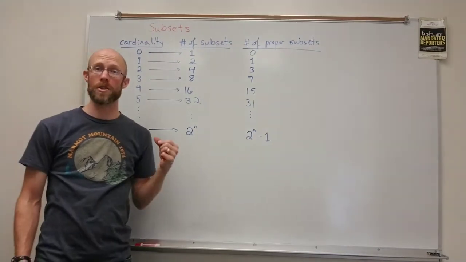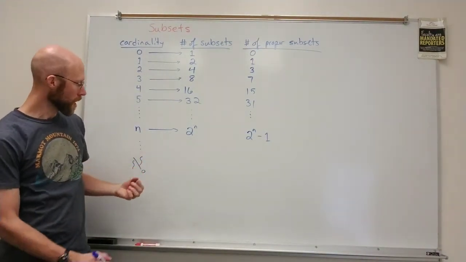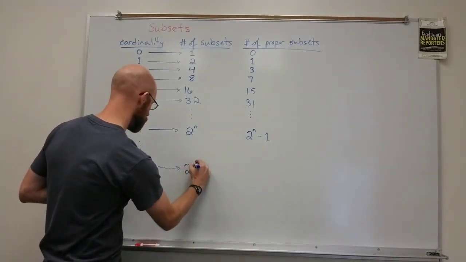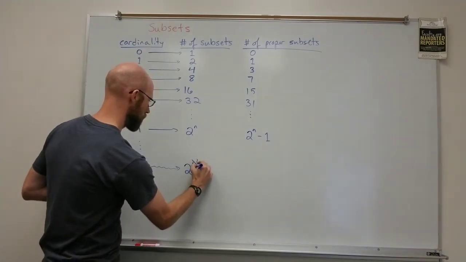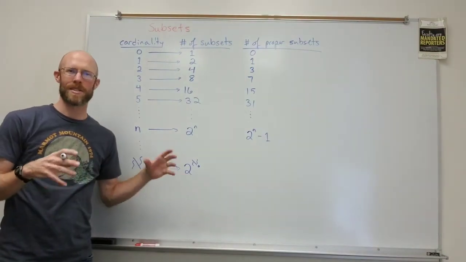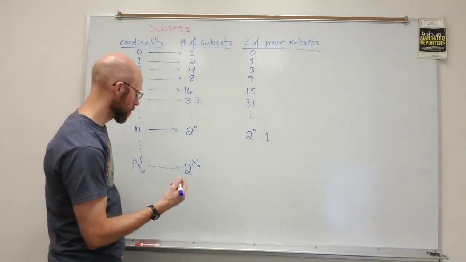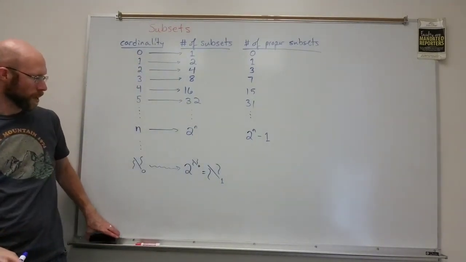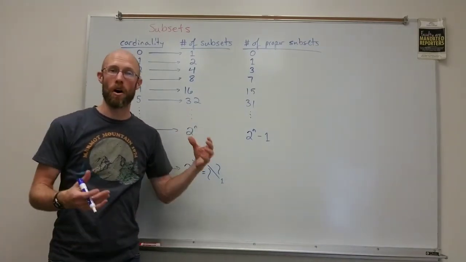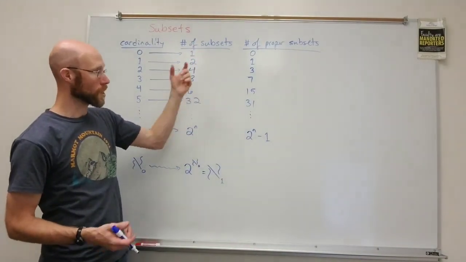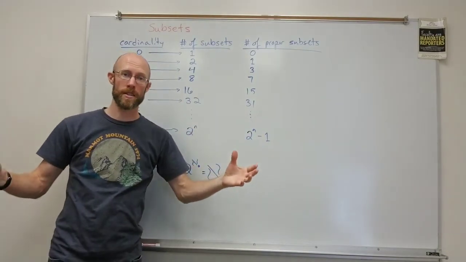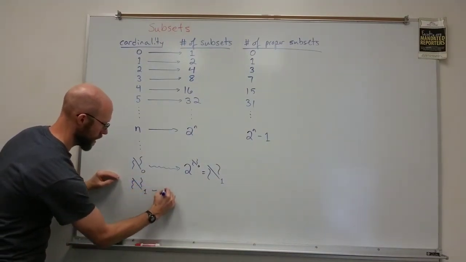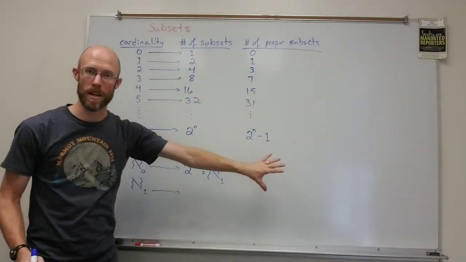What's interesting is if you take all the subsets of Aleph Null, you get something a little fuzzy. I'm going to make a wavy line here. You could think of it kind of like 2 to the Aleph Null power, sort of, which it isn't technically. Well, it is kind of. But what we call it is Aleph 1. And if you think of all the subsets as making up their own set, then you could have a set with cardinality Aleph 1, and then its number of subsets is even bigger.